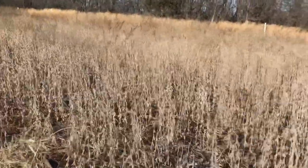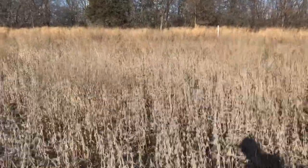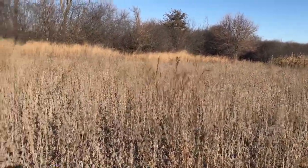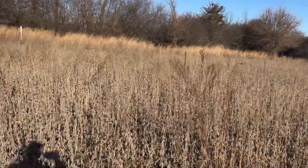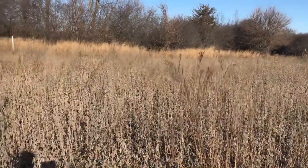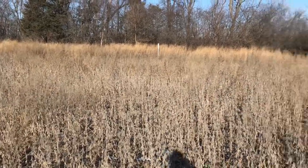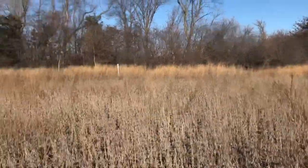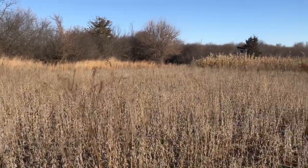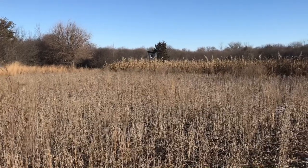The season is open all the way to January 31st, so I may or may not do a hunt here during season depending on whether I get my buck here or somewhere else. I'll be having updates on all these food plots and other parcels later in the winter too, so stick around for those — they'll be coming out probably in the January/February time frame.